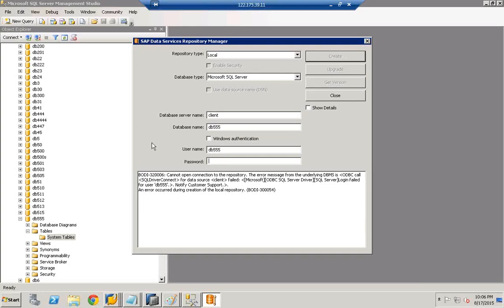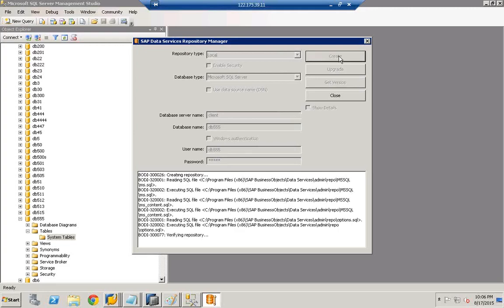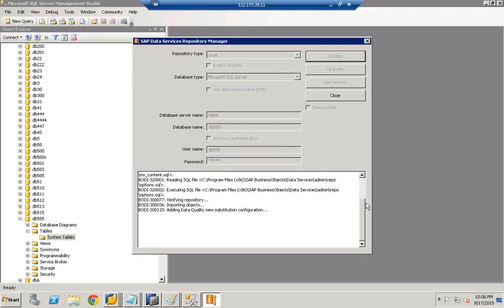Let me enter the password again and click create. So once you click create, now it's creating a repository. So it started to create a repository.